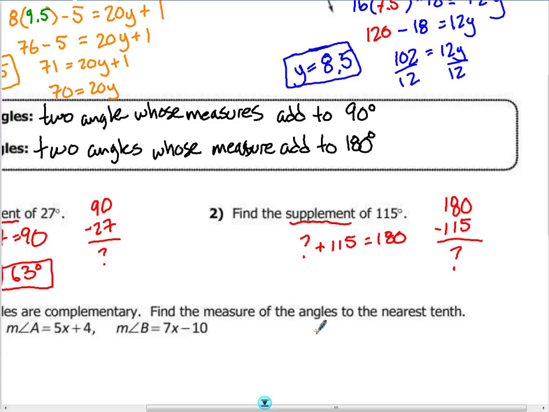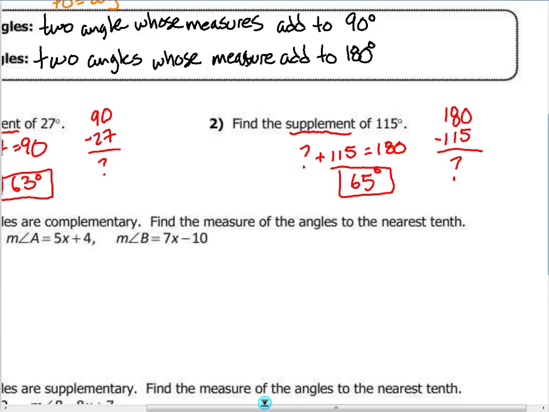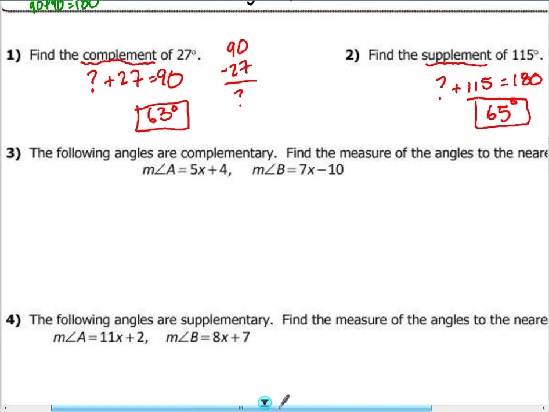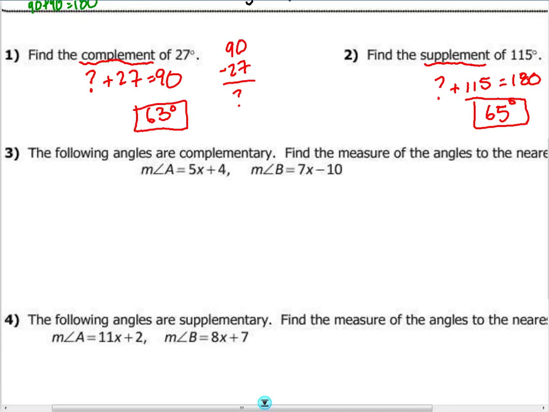Okay? And of course, it wouldn't be math class without some algebra. So let's tie in number 3 with a little bit of algebra. They tell me that the following angles, A and B, are complementary. Complementary means when I draw their picture, I'm going to have two angles that have to add up to 90 degrees. So let's say I have two angles here that are adjacent, and when I add up angle A and angle B, they have to add up to 90 degrees. So let's take the measure of angle A plus the measure of angle B, and they have to add up to 90 degrees since they're complementary.